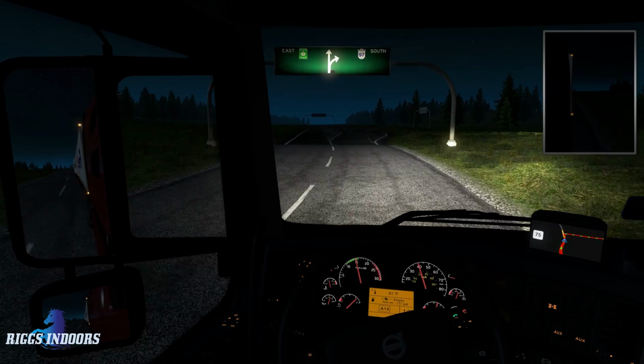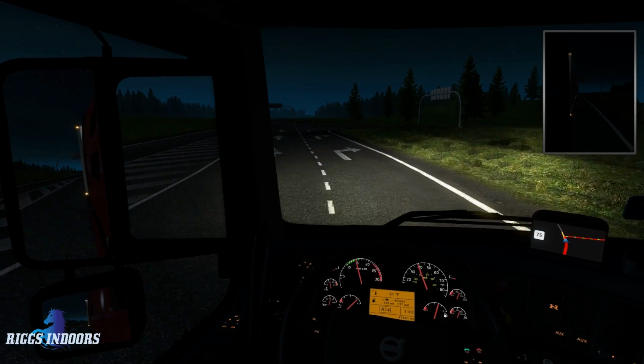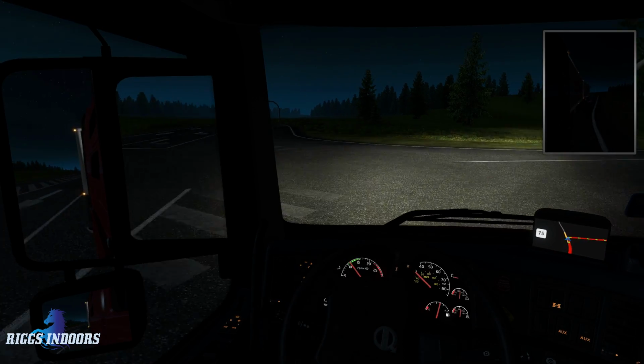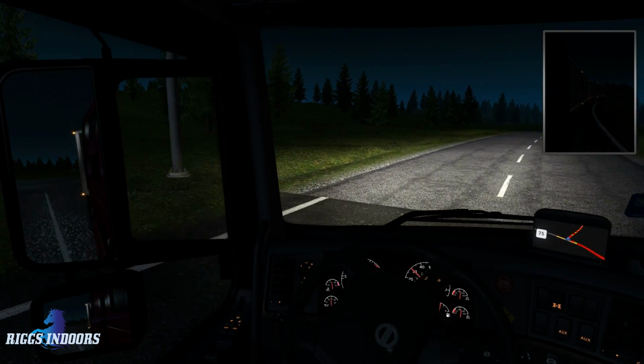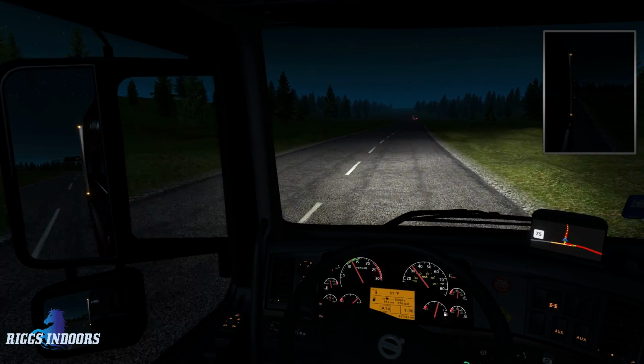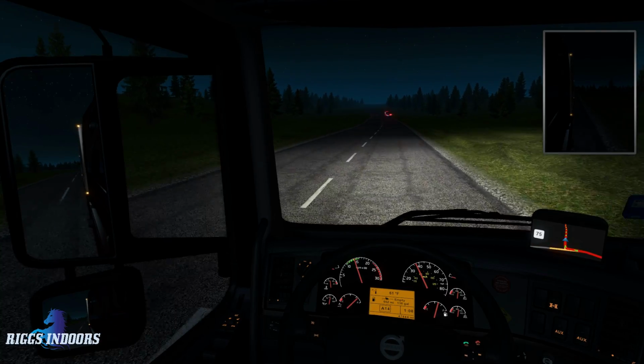Now, what do y'all want to bet that when they finally do complete the map for American Truck Simulator, we don't have to be using mods like Coast to Coast and Canada Dream and maybe Viva Mexico? I don't know how far they're going. I really think they should include Canada. And if they're going to do that, they might as well do Mexico as well.